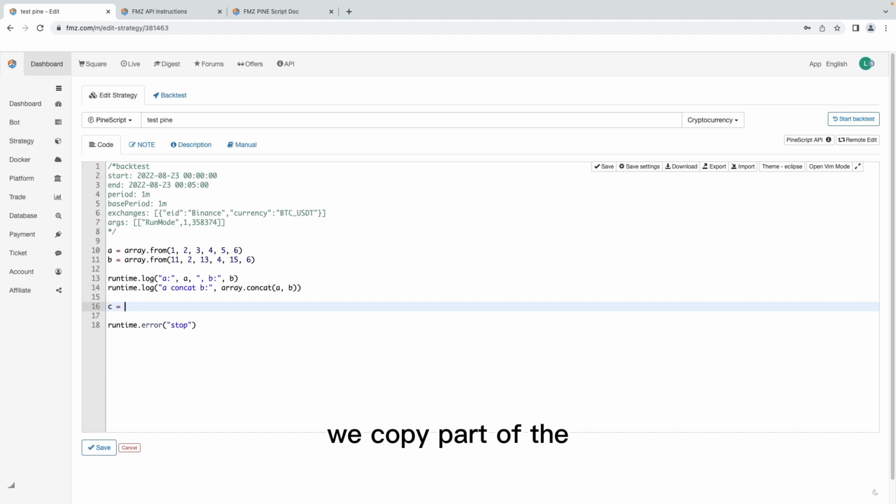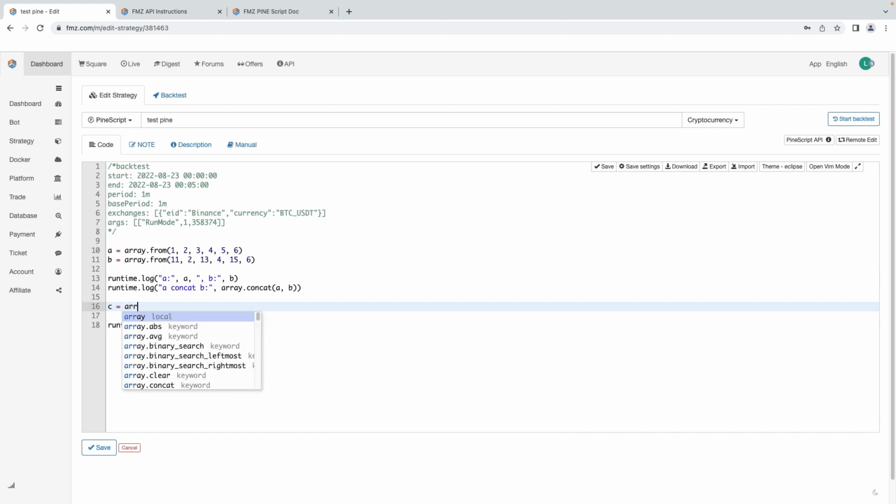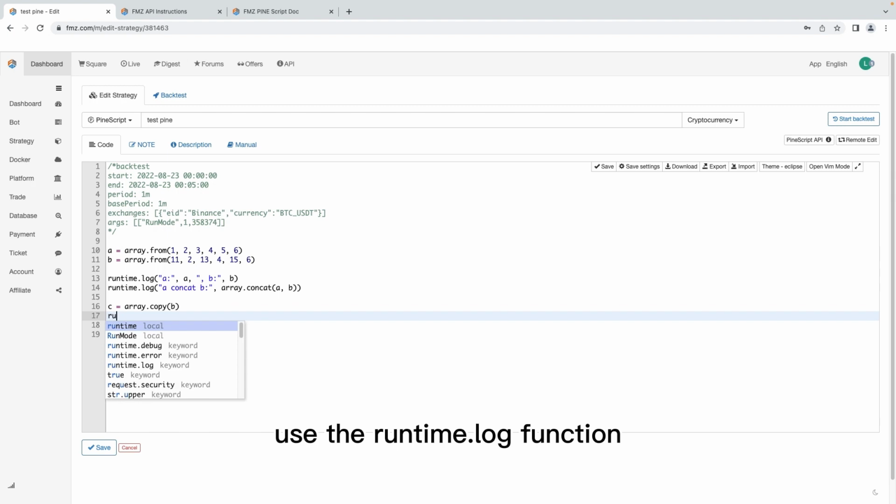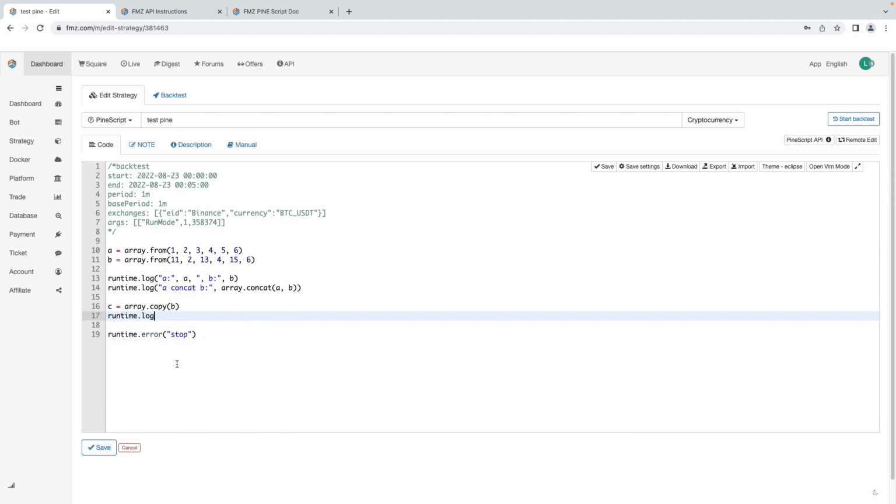We copy part of the array B to C and assign it to C. Use the runtime log function to print it out.